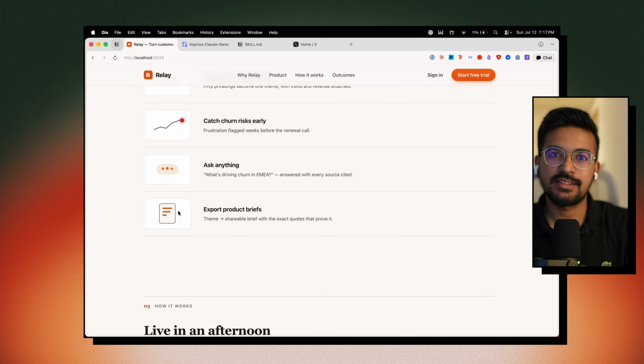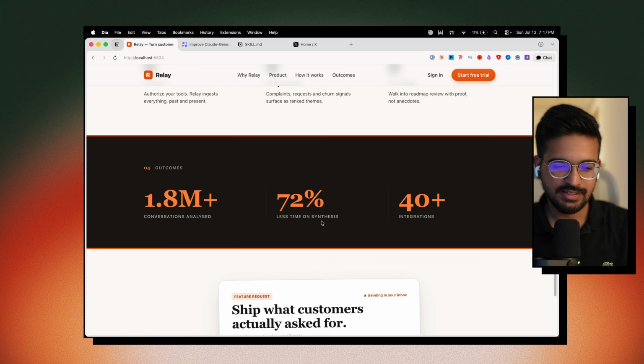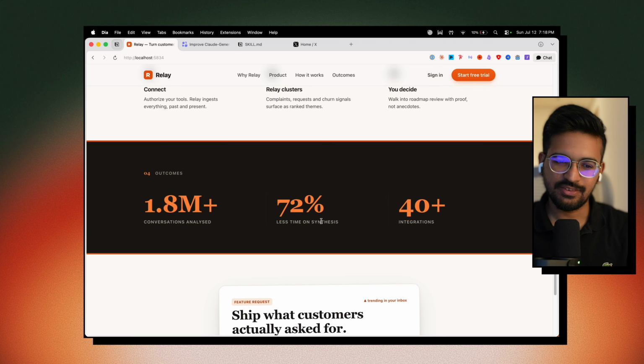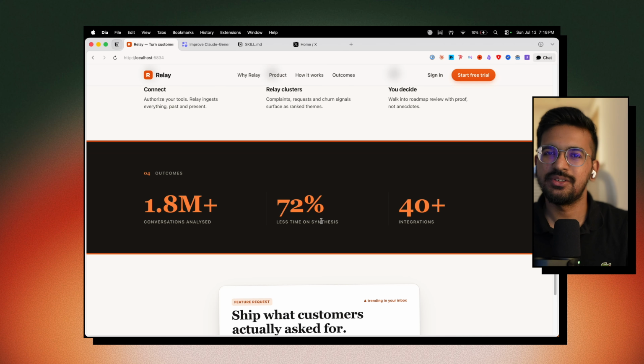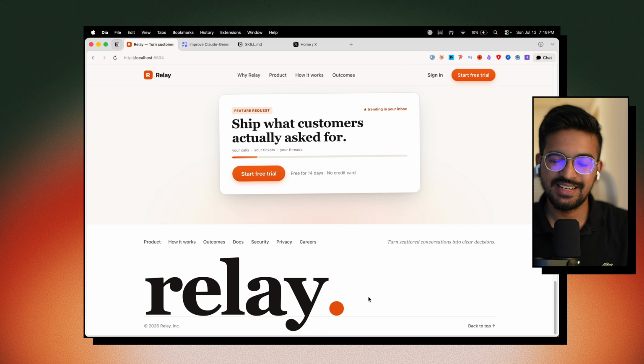And it's just the skill. I just told it to do a second iteration, nothing else. And then you can see how it works, so it is also explaining that. In the middle, it gave us a barrier, because now the color has been changed since we're talking about the outcome. So it knows about the hierarchy now: okay, now I'm seeing outcomes, it needs to be clear. Then there's this feature request, a CTA, and look at the footer. It is 100 times better than the result before.